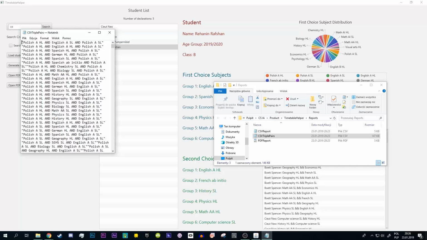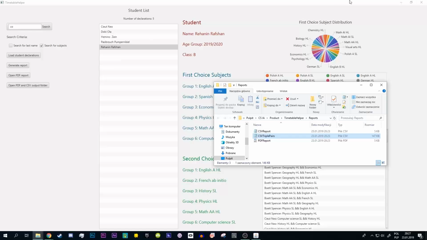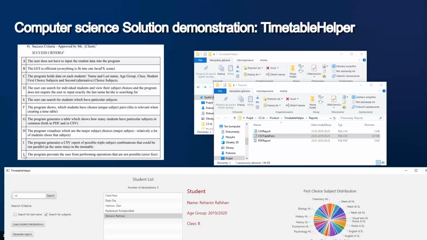So when we are starting to create a timetable, we could say that we want to run Polish A HL, English B SL, and Polish A SL parallel in the timetable because no students have those subjects in common. So everybody will be able to attend their subjects. So that satisfies criterion I.